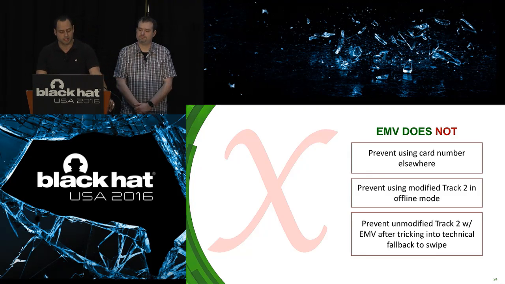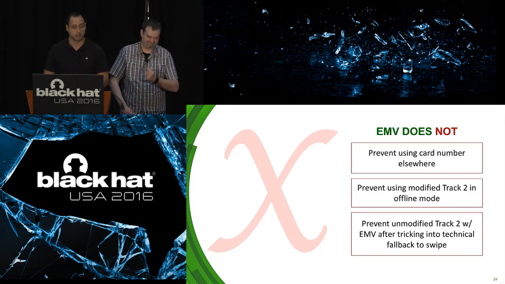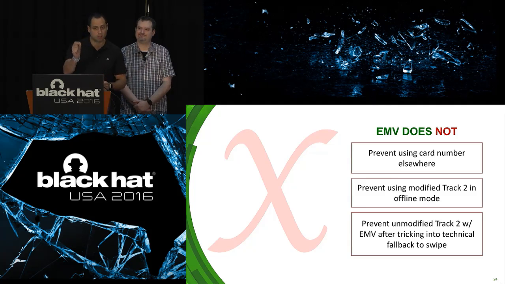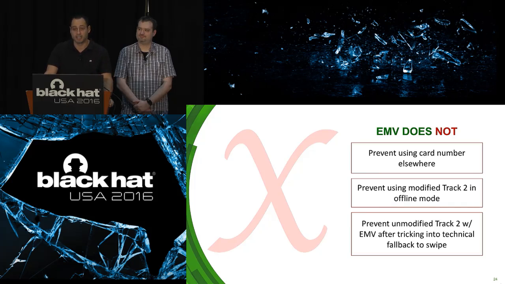The other problem is that with the track 2 data that you have, there is a reason why sometimes you swipe the card and then the pin pad tells you, hey, sorry, you have a chip and pin card, please stick the pin inside. The reason for that is because there is a number as part of the whole track data that says this is a chip and pin card. Guess what? If you have the number, just change it to a swipe card. And then it may be approved or not. I will leave it to you. I can just say that offline modes can be very attractive. That's it.